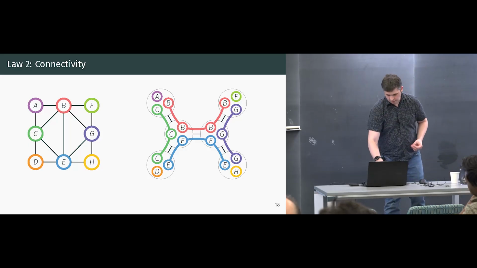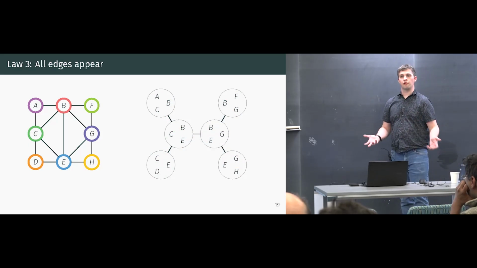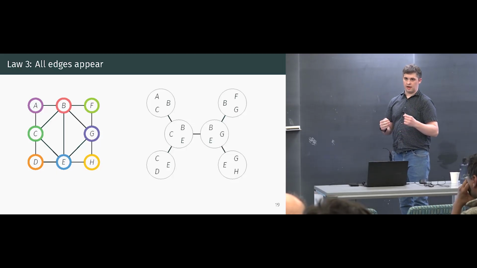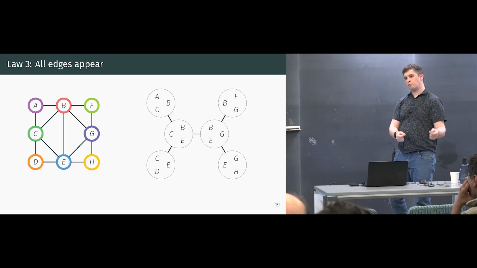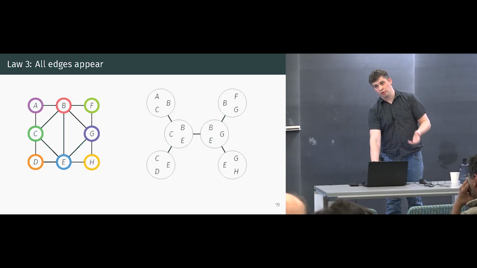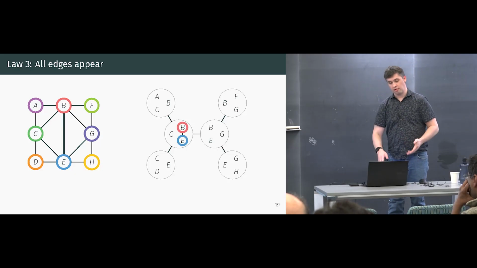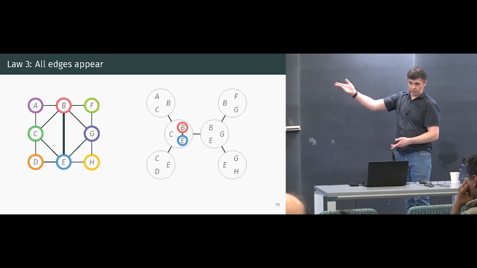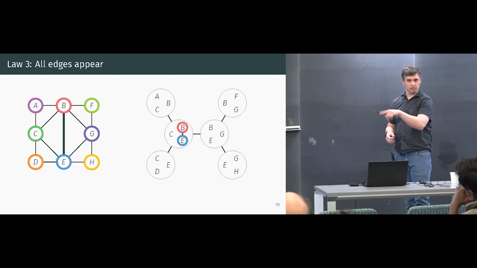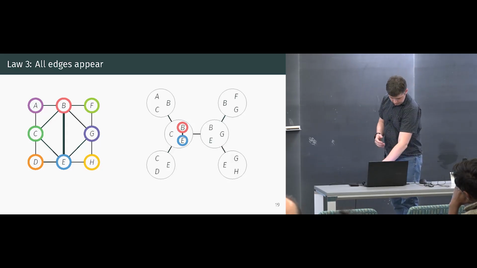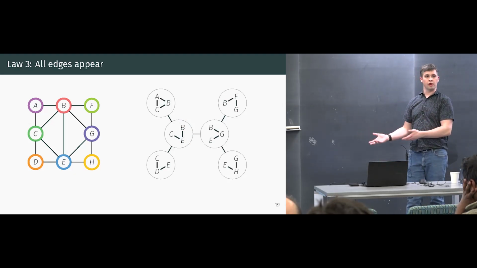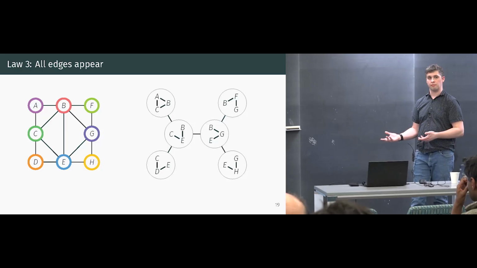And then the third law. We haven't used the edges of our graph yet, so we have to do something with them. And it says that for every edge, both of the endpoints must occur together somewhere in the tree decomposition. So this edge BE right down the middle, that means that B and E must occur together, and sure enough, they're in that node, and you can pencil in a little edge. And you can do this with all the rest of them as well. You can take each edge and find a home for it somewhere in the tree decomposition.